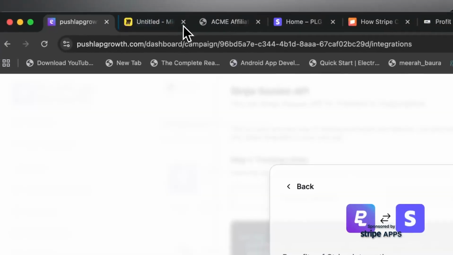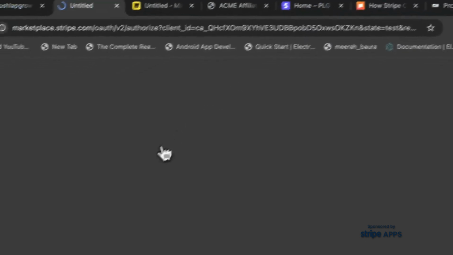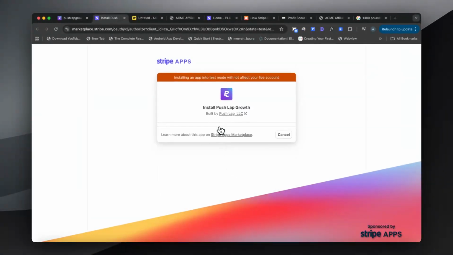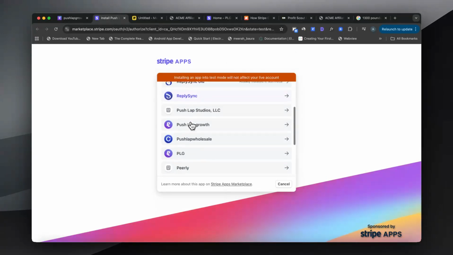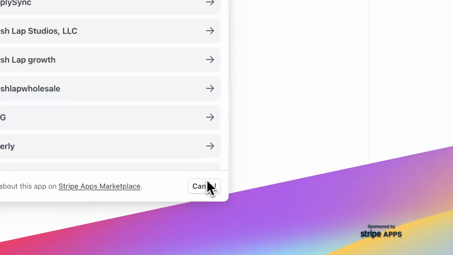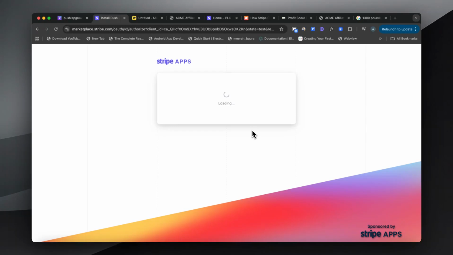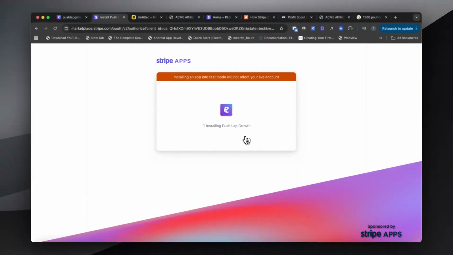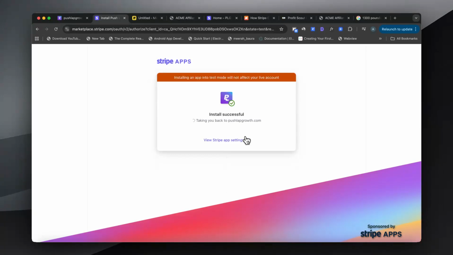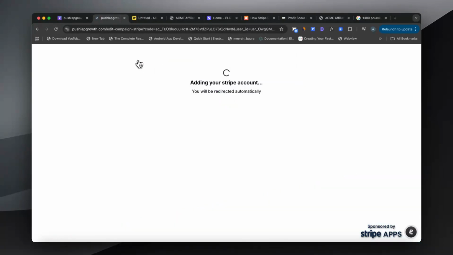So I'll just keep trying, because I have connected my Stripe accounts to multiple different affiliate programs at this point, as you can imagine. Okay, nothing seems to be working.